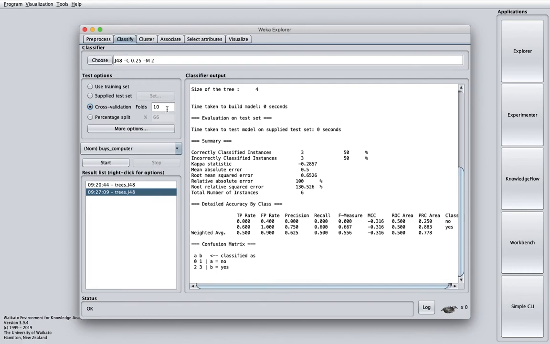So in the first iteration, D1 is treated as the test set, and the training set will be the rest of the data. Rest means D2 to D10. So this is the cross validation. Here you can change the folds. I have taken 10 folds, meaning it will create 10 training sets as well as 10 test sets, and it will cross validate everything.